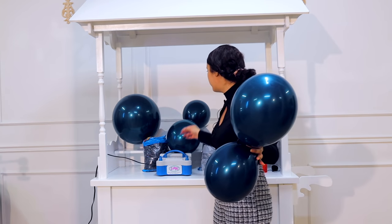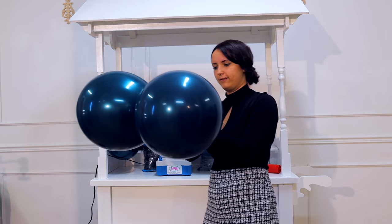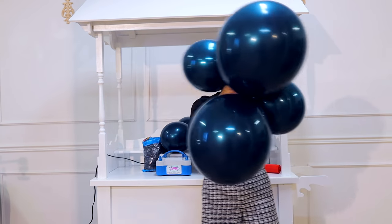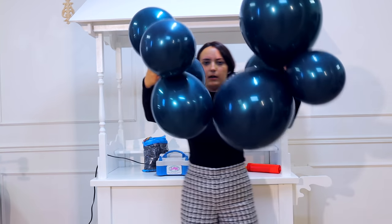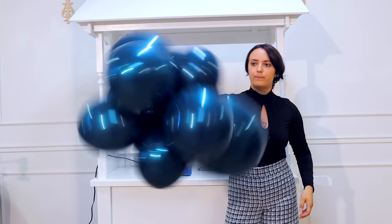So I'm gonna proceed to twist them into a cluster. Like this. And like this. Now we're going to take both and make our first cluster, like this. So I'm gonna grab both in one hand, and I'm gonna use the other hand to twist two balloons from opposite quads, so the opposite two groups, together so that they hold in one piece. Just like that. One time is enough. So I know I did it right when I can take it, shake it, and it won't go nowhere. And that is the first cluster.